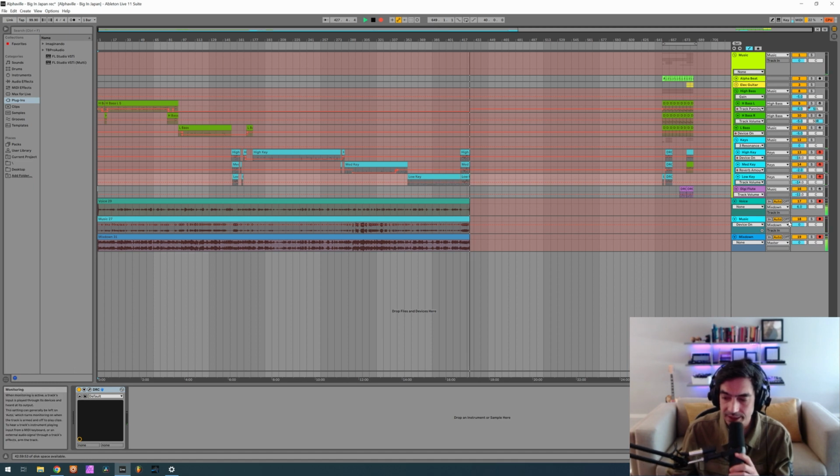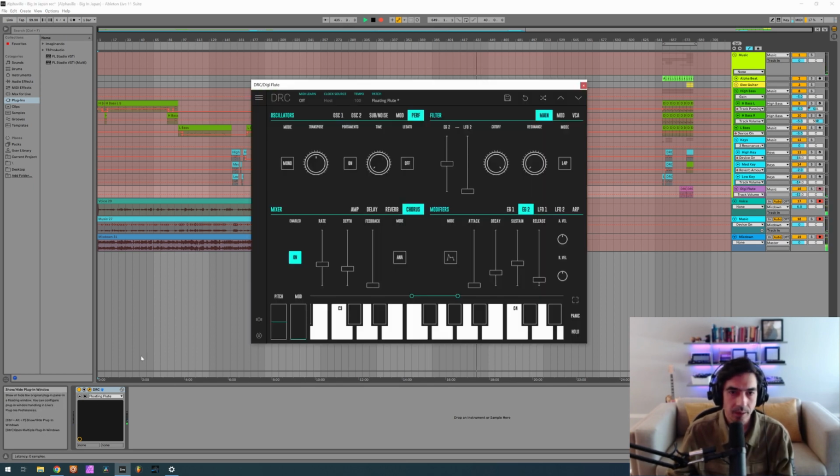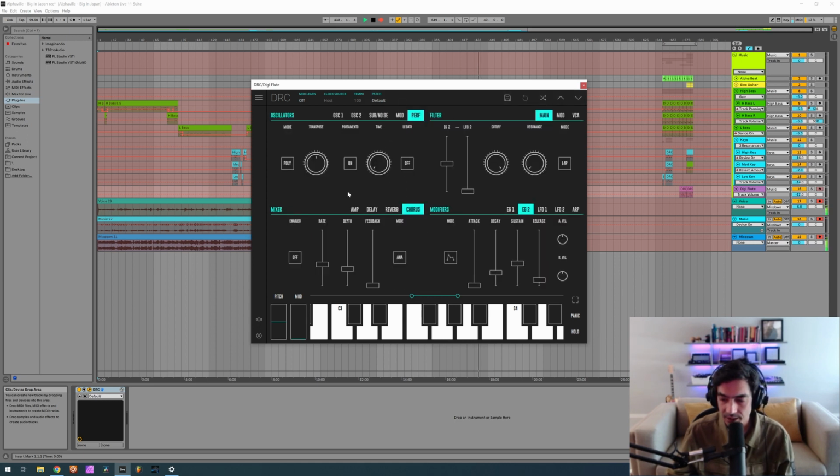Now for the last sound, which is this DG flute, sounds something like this. Okay, I'm gonna bring back the default patch. And first thing, I'm gonna change the first oscillator to a sine wave.